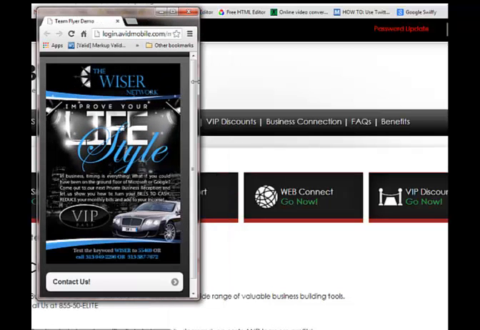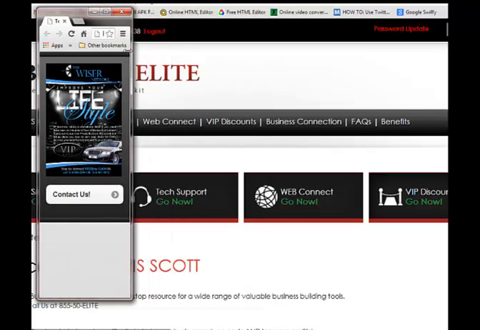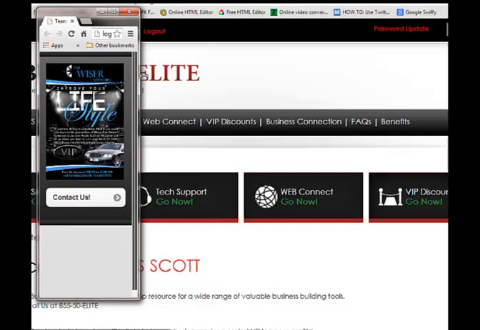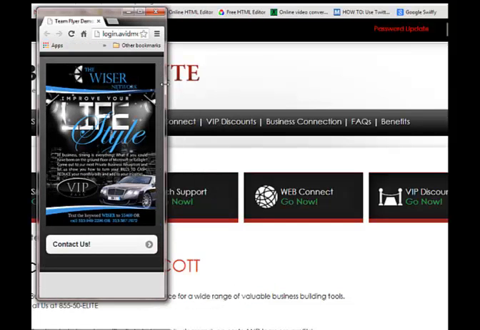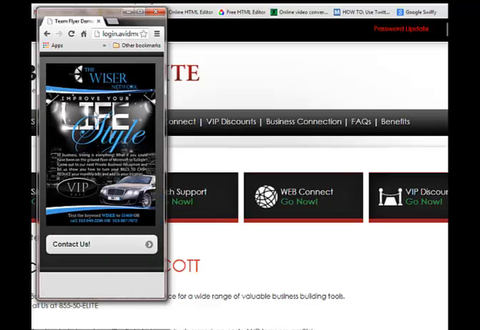Our mobile website development is really cool because notice that it has responsive design. It shrinks and it grows based on the mobile format. So if you're on an iPhone, it's probably going to look just like this. So now you see the flyer and you see the contact us. You see when I click on the contact us that it gives us the information, and I can also click the home button and go back home.